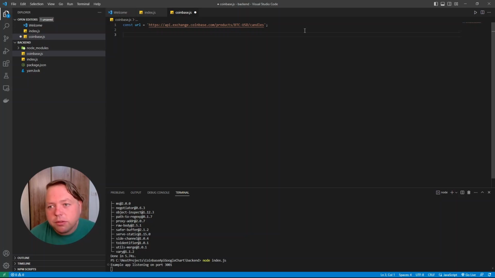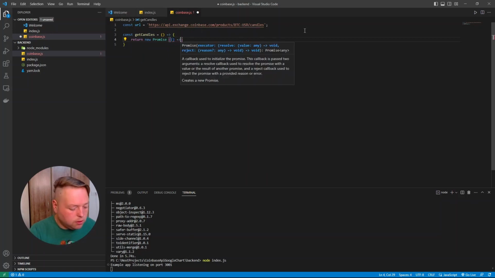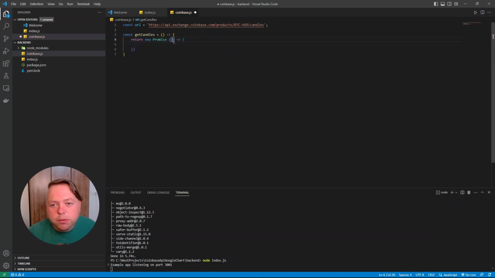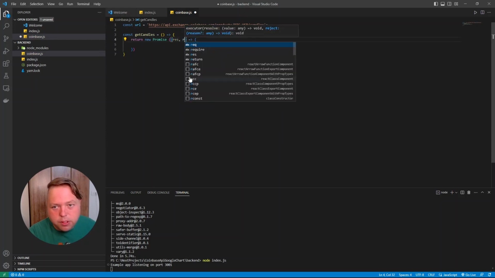So what we're going to do to fetch this information is put it into a function. So we're going to do const, we'll call it getCandles. And then we're going to have this function return a new Promise. And we want to put our resolve and reject in here.